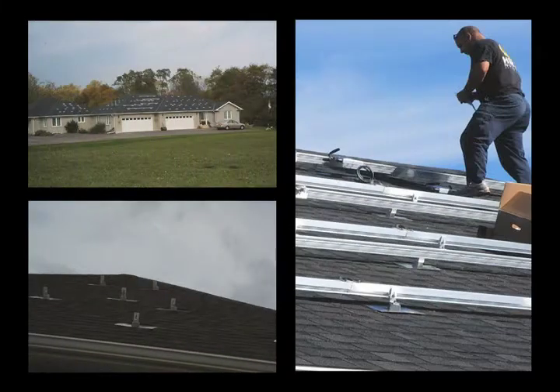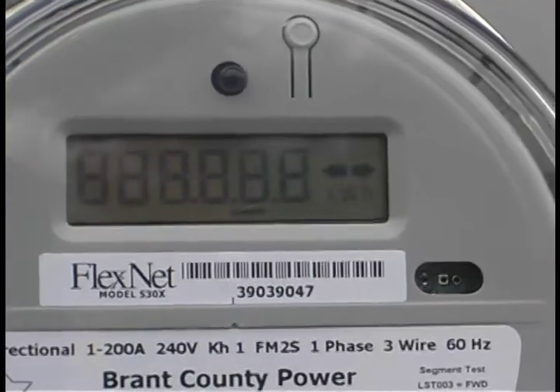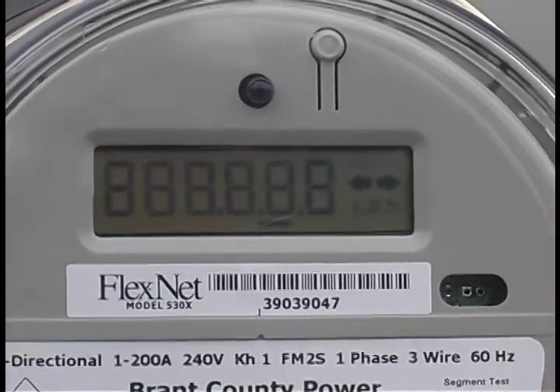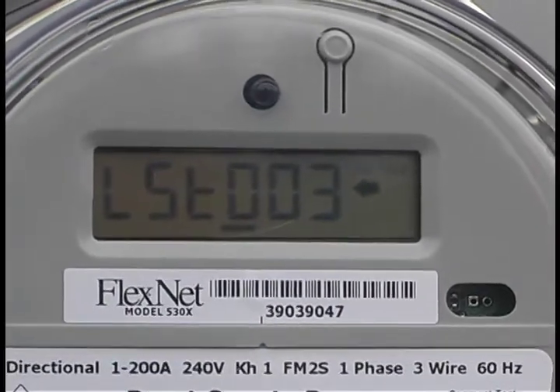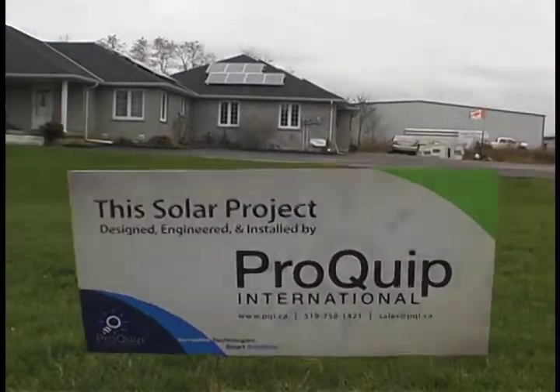With a big project, there can be hurdles along the way. Robert tells us how he overcame some of these challenges. They'd be paying us roughly around 10%, which I thought was fair, being that we don't have to put out the whole $80,000 up front to pay for the system. But I thought to myself, maybe it's something I could get into and do for myself. So we started doing a little research on the Internet, found a few different companies, got some quotes, and we ended up going with ProQuip as our choice to do the work for us.